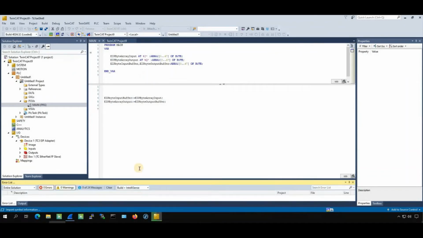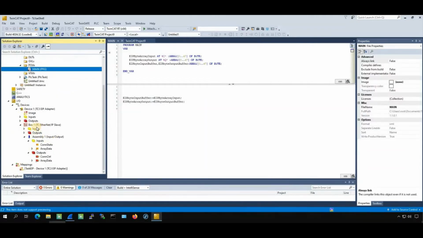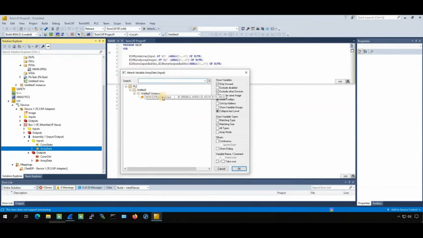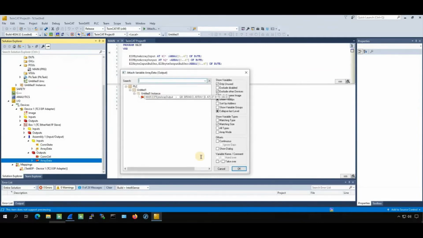Okay, very good. Now the only step you need to do is link these two images to your Ethernet IP slave. Very easy. Open your box, go to assembly, and here's the ID array. Right click, change link. You can see here you can choose one variable. This is main.eip byte array input, because you defined add %i star mark there. So this variable can be linked with the process input image. That's okay. Then done. For the output, do the same thing. Change link, click it, finish.